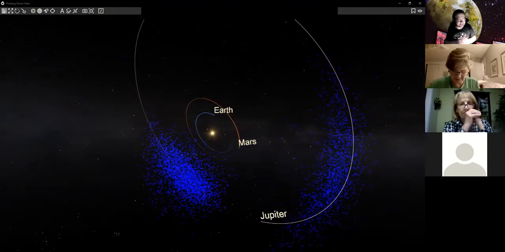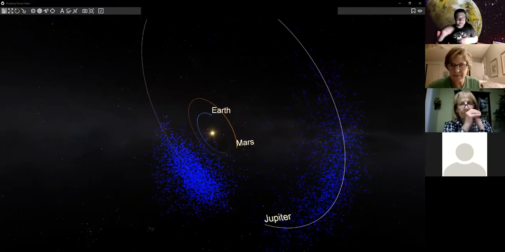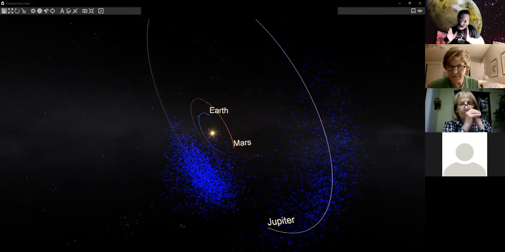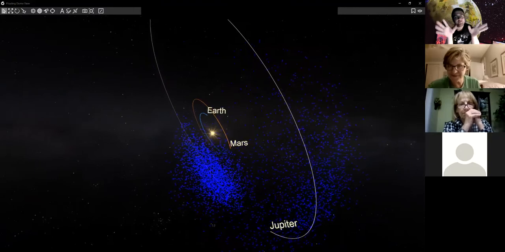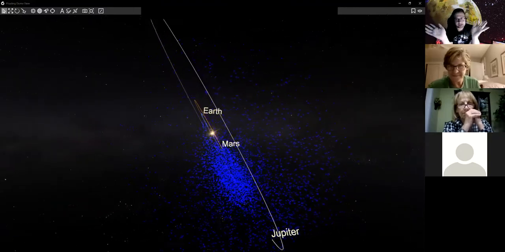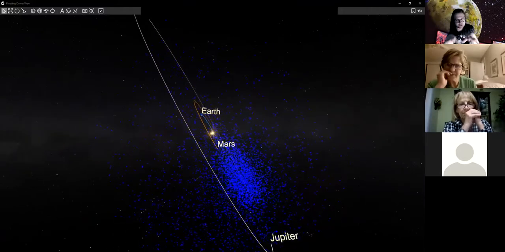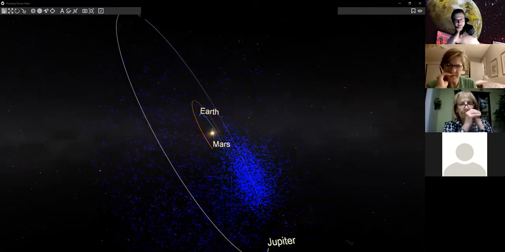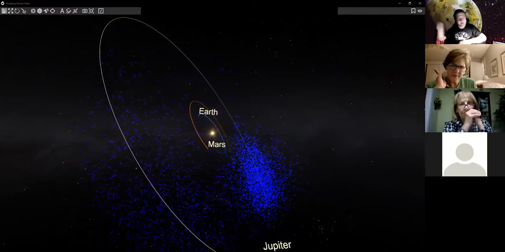And there's a lot of physics going on there, a lot of stuff to do with gravity, a lot of equations, but they've fallen into just the right area that, again, they're not flung out into space. They're not pushed into the asteroid belt. They're just right, just following along Jupiter.